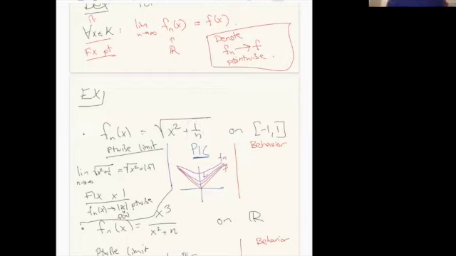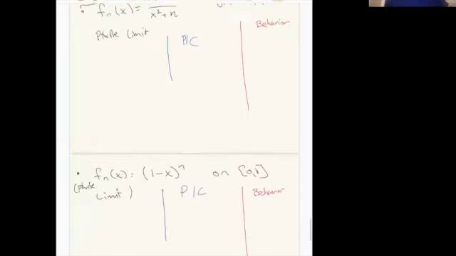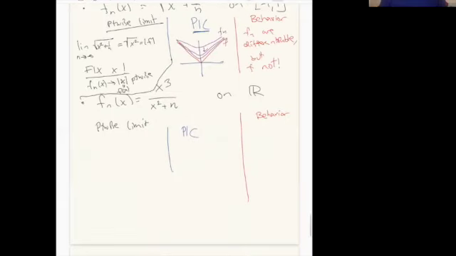Okay, now what is the behavior that I want you to extract from this example? Is that f_n are differentiable, but f is not. Now, okay, let's look at the next one. Let's skip one of these, or do it very quickly.